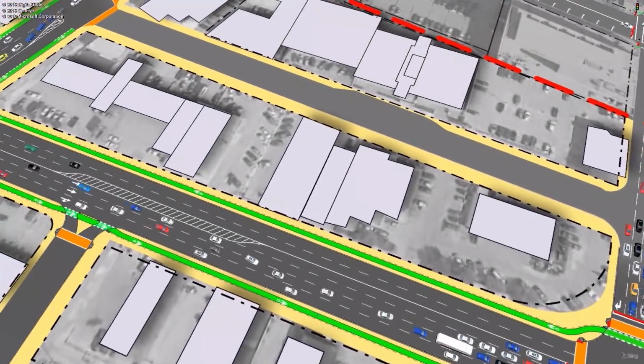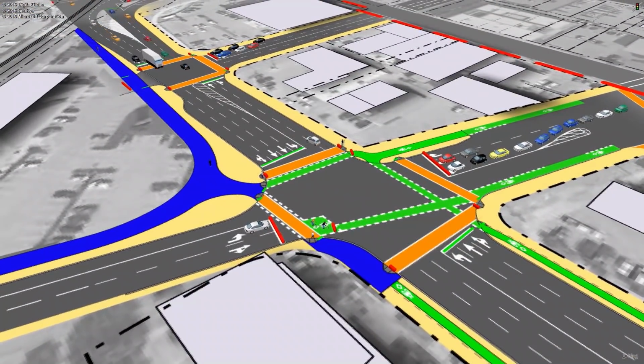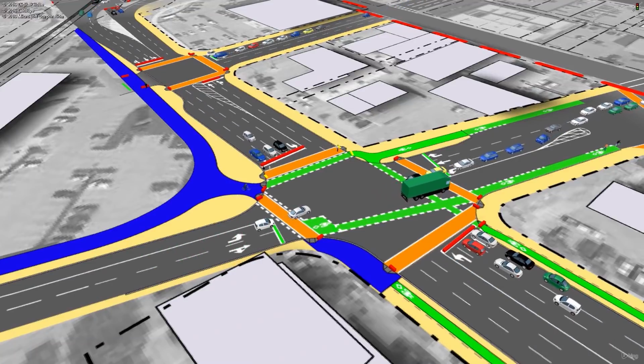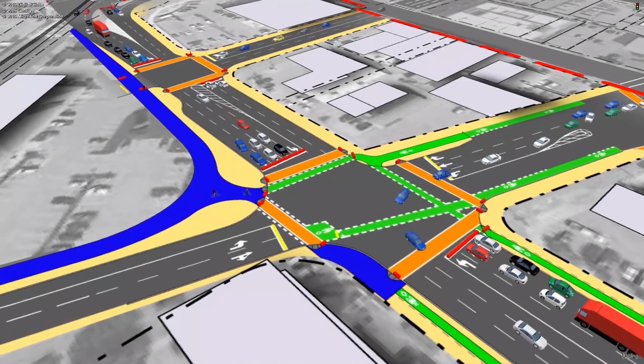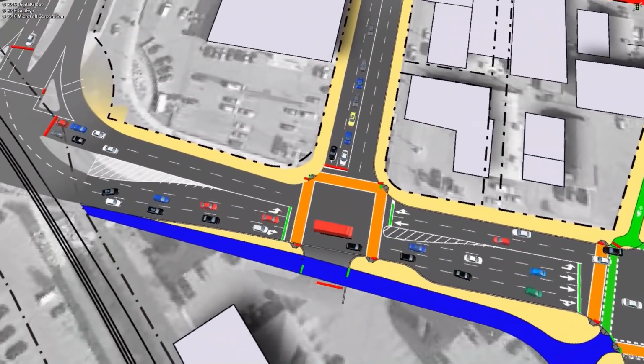So shifting to 23rd Street, again, green is the active transportation system or the cycling network. And northbound on Idywyld, you can see we have a dedicated left turn lane, same with southbound. So we get rid of all the shared lanes. There's no more shared through left turn lane where you can potentially get stuck behind a driver waiting to turn left. Now, if you're on one of the 2 northbound or 2 southbound through lanes, you can go all the way through the corridor without having to change lanes, which increases the level of safety.